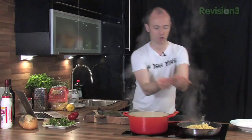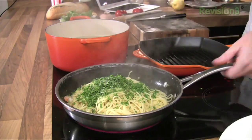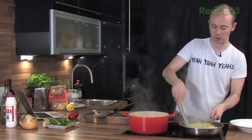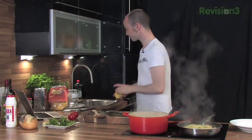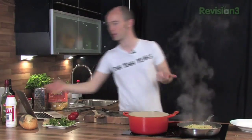In goes the pasta, lots of chopped parsley - scrape every last bit off the board. Season with a little bit of salt. People are still giving out about using too much salt, but salt does give it a lovely little flavour so don't be scared to use it. Then it's just a case of bringing the whole thing together - toss it like that if you can. Don't be scared to taste the food as you go along. Put in a bit of salt, taste it - needs a tiny bit more salt.